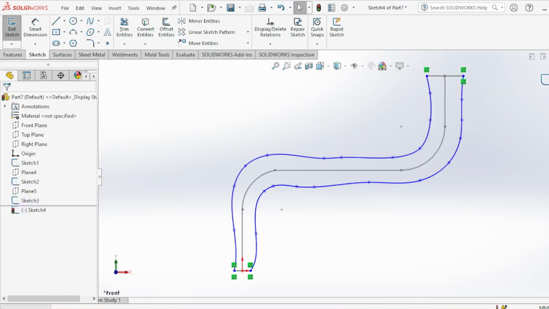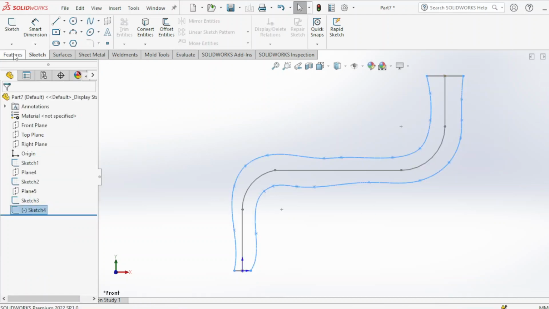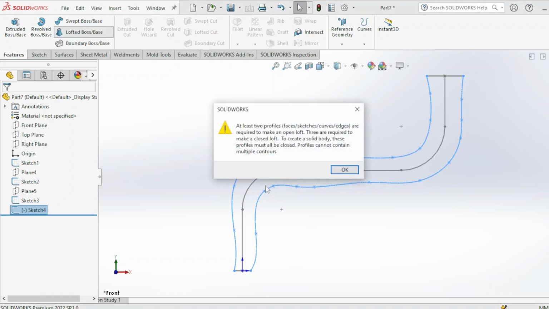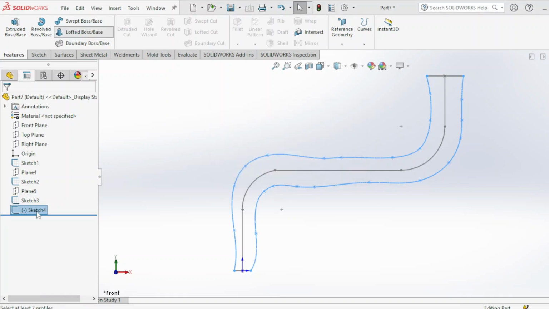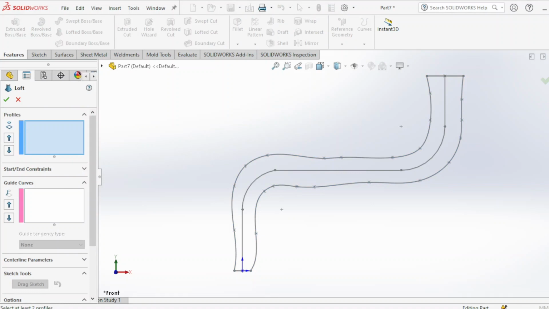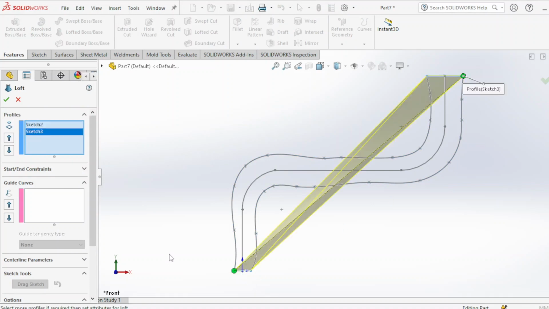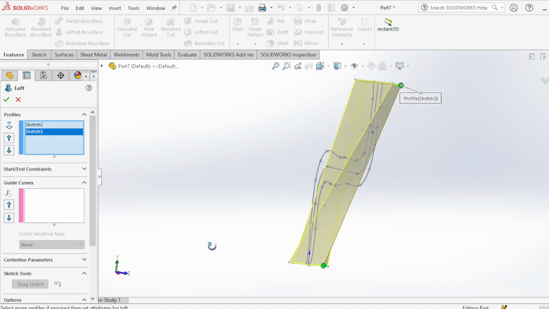Okay, so now I'm exiting the sketch over here and then go to features and go to lofted boss base, click OK here, and then on the profile section you need to select these two profiles and make sure that the green dots are aligned.